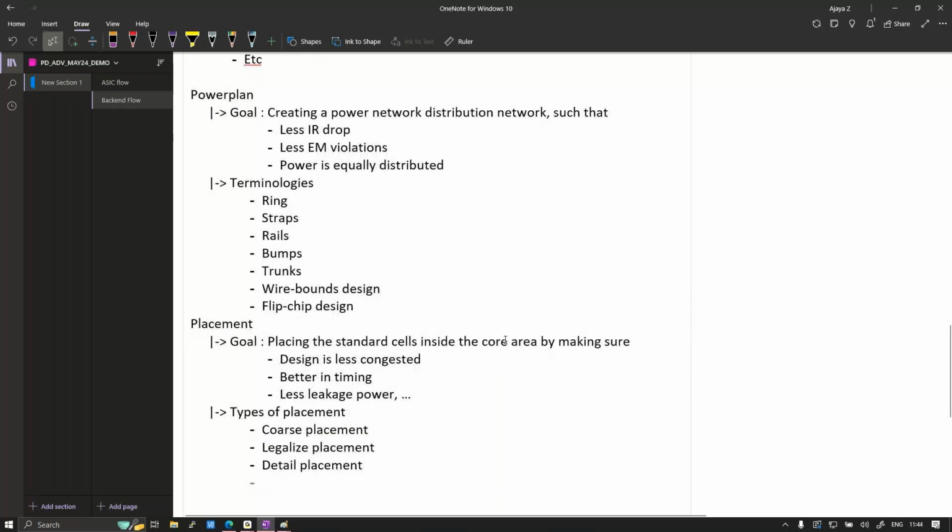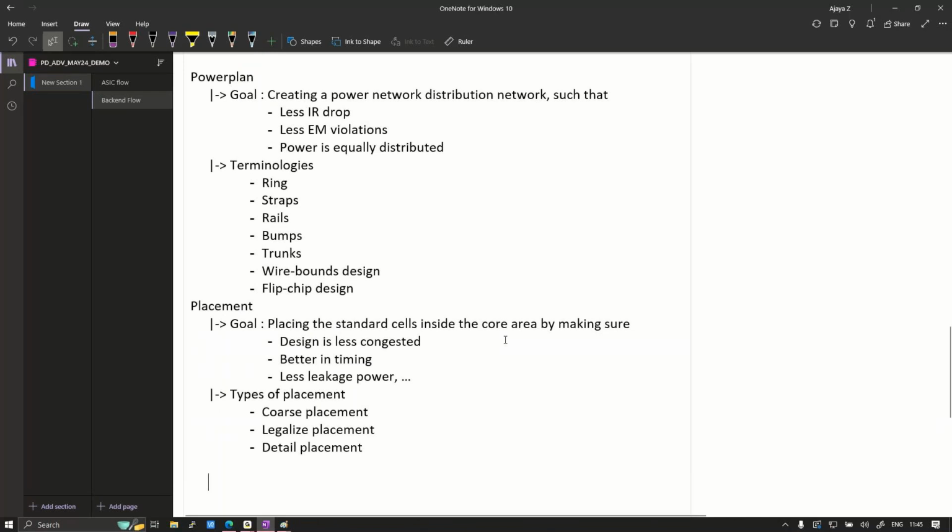Okay, so this will get varied. You might interchange them based on your requirement, how you want to use them. What types of timing fixes, how congestion is going to be fixed, how leakage power we are going to fix and control it, everything we will be able to discuss during the advanced part. And after each and every stage there will be sanity checks. What all checks there will be, we will discuss.